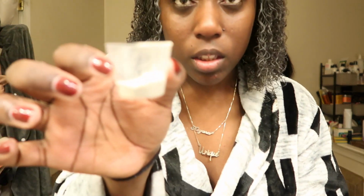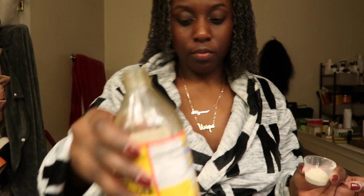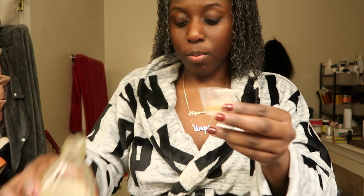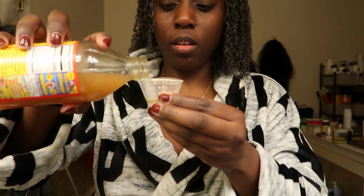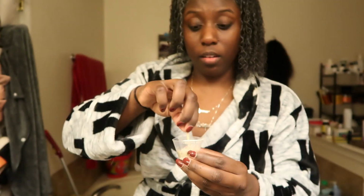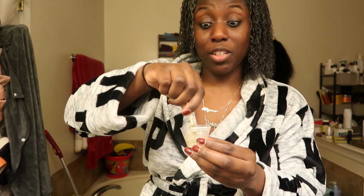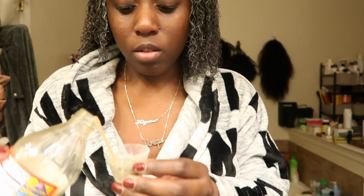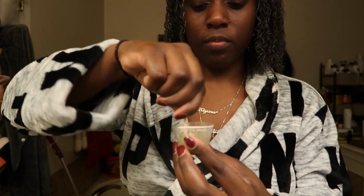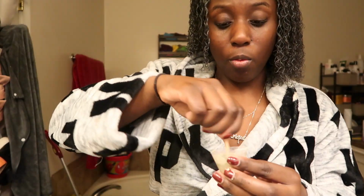So I take like this much, not too much, but a decent amount. Not too much at first, because for my face mask, I know I'm gonna leave a little more. For the face mask, I don't like it watery like how I did the hair. I like it creamy. And this is probably too much, but I'll use the extra and put it in my hair since I didn't make enough. So I'm gonna put a little bit more. You want a nice creamy texture, but not watery. You get what I mean?